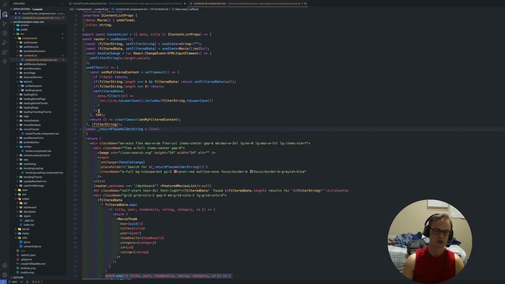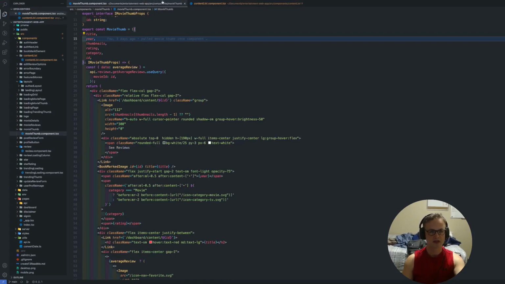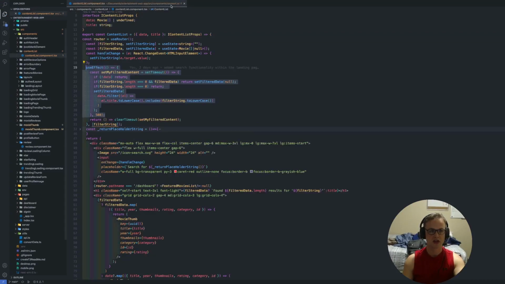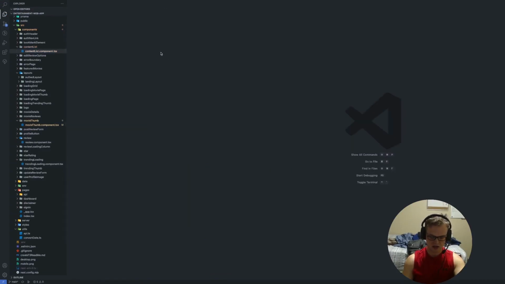I built a search feature inside of it, which is just a simple useEffect that allows you to basically debounce the, what's the word I'm looking for? The user input by about 500 milliseconds or something like that. Let me save that file. So that's the movie as well as the movie list.